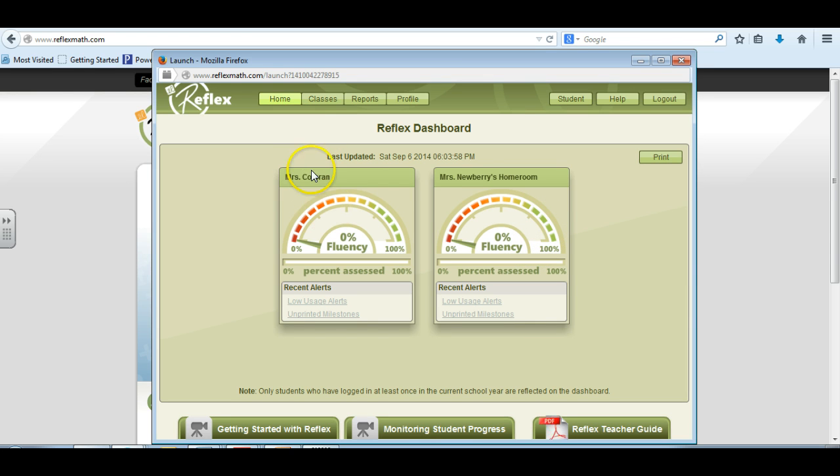As you go into this, you can see I had actually 2 classes set up. I had set up my homeroom, but I had also set up Miss Cawthorn, who was our principal. She did mostly ESL kids, and she had them meet with her for a few times during the week. If you are 4th grade, you may want to set up a class for Miss Stone, a class for Miss Sanders, and a class for Miss Collier. You'll have your 3 classes there.